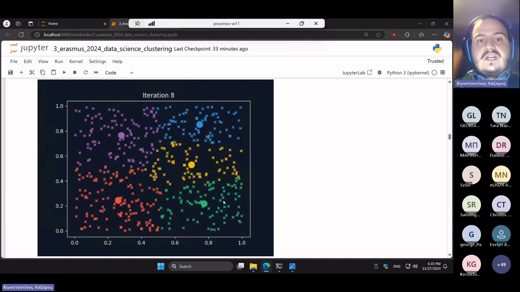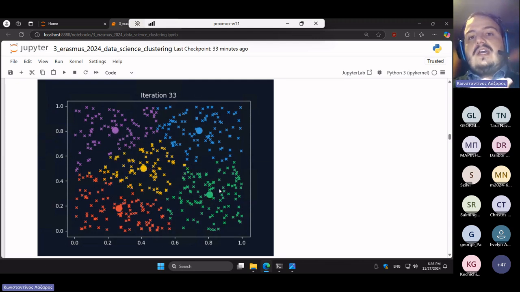So when does the algorithm actually stop working? When does it terminate? When we update our centroids, just as I've said, by using the average, and no new points are assigned to different clusters. So if we actually have a stable final representation of our data set where nothing really moves and budges away from one cluster to the other, then this is basically the final cluster representation of our data. And that way we basically have the final cluster map, which we can use to understand which samples belong in the same group or team.